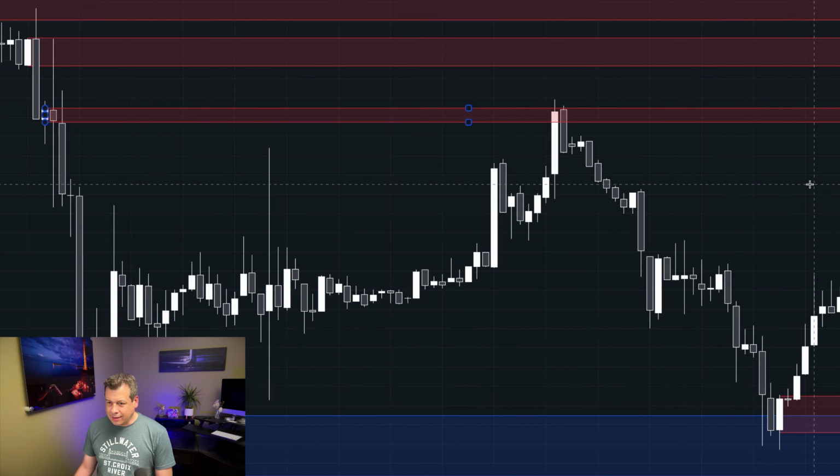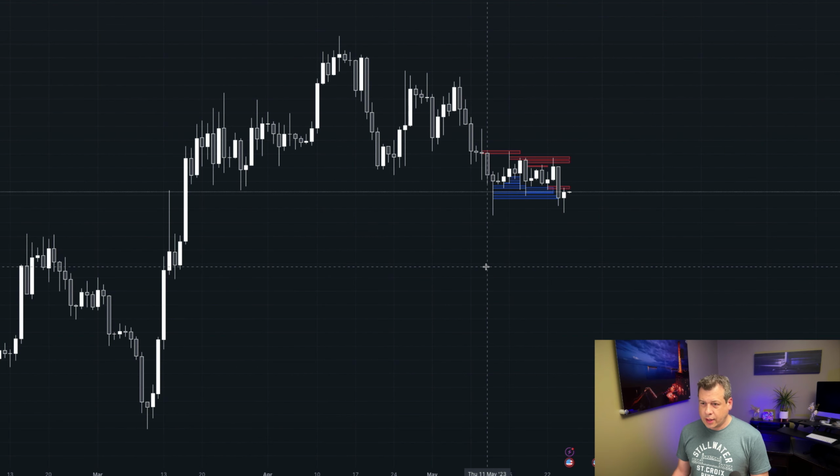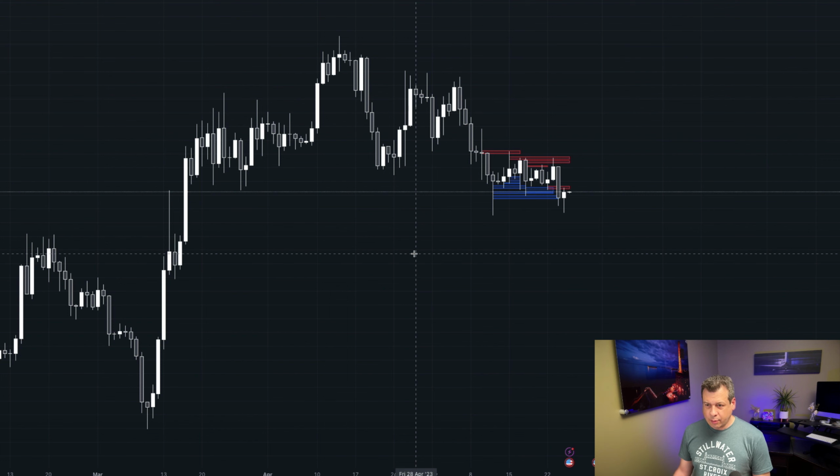And what I tend to like to do is use two different time frames. I like to use the daily time frame and I like to use the hourly. But this plays out on every single time frame. Okay, so here I am on the daily time frame, and you can see all the levels over here. Those were from the hourly time frame that we were just looking at. But what I tend to do is mark the daily time frame first, and then I go into the hourly time frame for my entries, since the daily time frames tend to hold more significance.